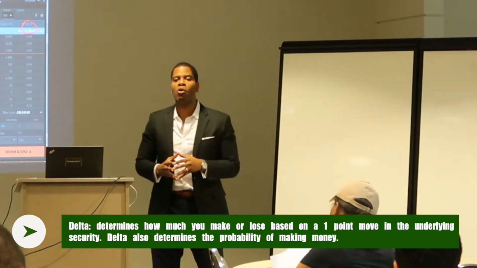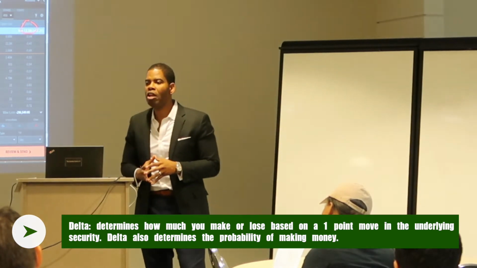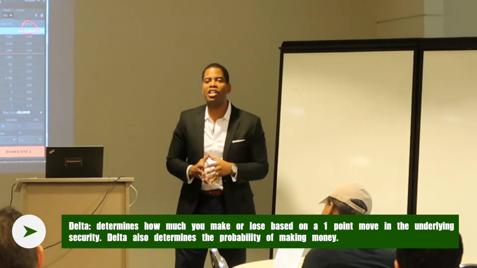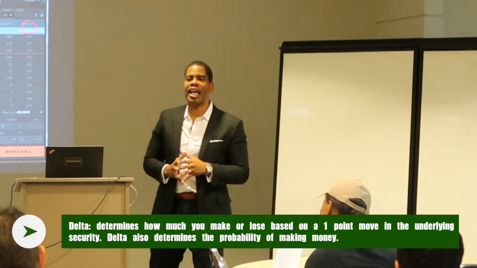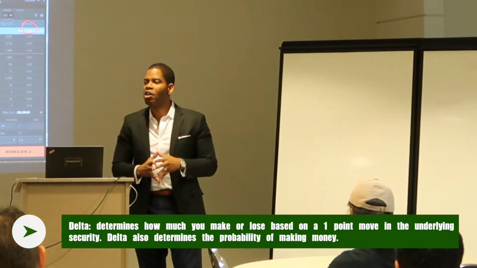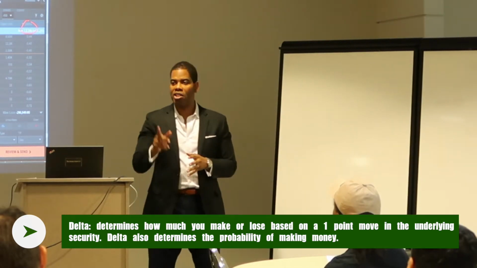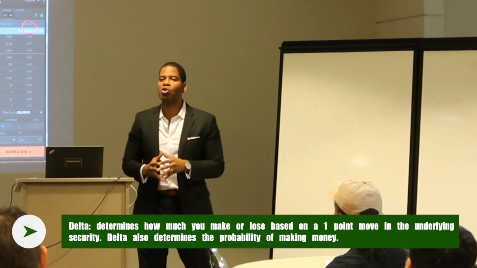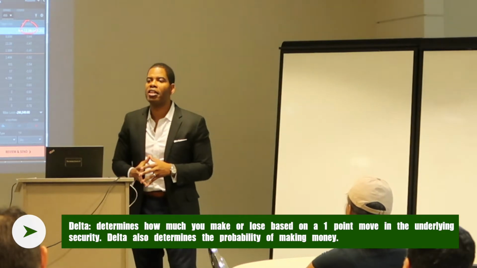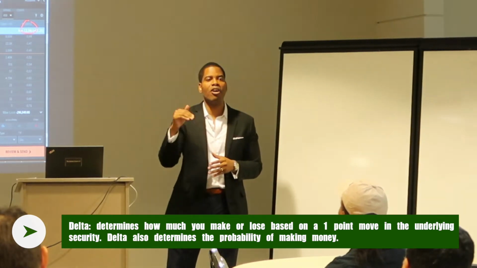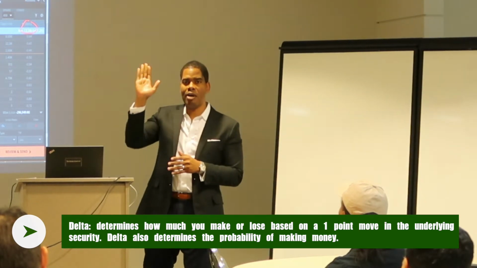Right? So when I say directional risk, I mean like this. You buy 100 shares of whatever, XYZ, ABC, whatever. And if you buy some shares, you want it to do what? You want it to go up, okay? So what is your directional risk with those shares if you buy it? Down. Your directional risk is down. Because if you buy some shares, you are bullish because you want it to go up.